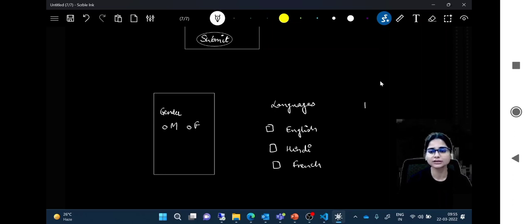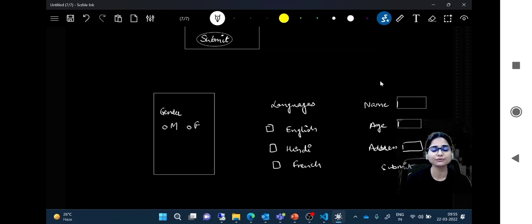And the basic things which they can ask you: enter your name, enter your age, enter your address, and then they will have some submit button. So these are the various ways of creating a web form, right? But at the same time you should know what all things you can use. Here, just writing it down on a piece of paper is easier, but if you have to perform the similar operation in HTML, you will require various tags and you need to know how to use them.